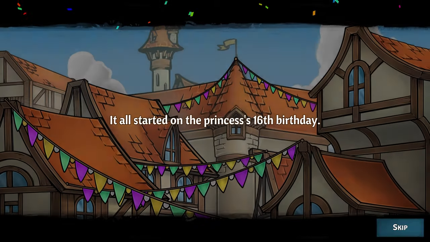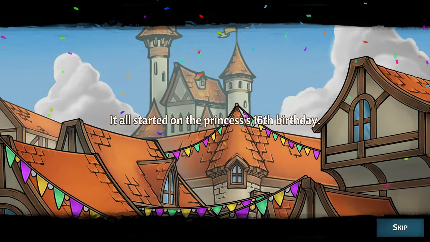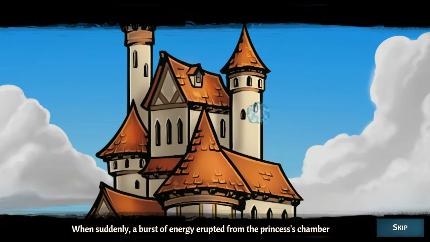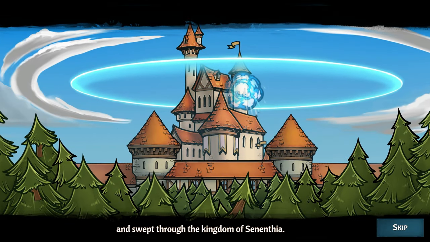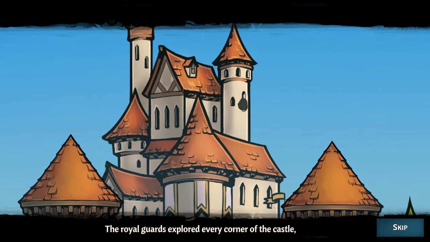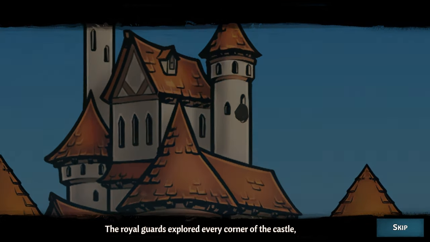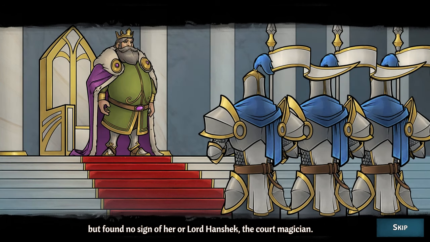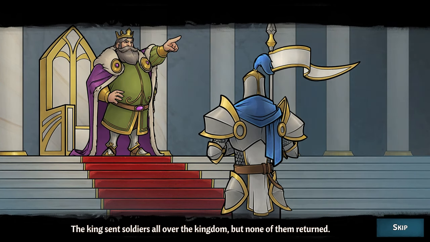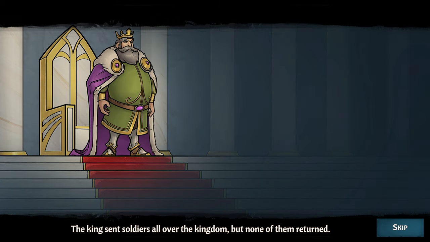It all started on the princess's 16th birthday. When suddenly, a burst of energy erupted from the princess's chamber and swept through the kingdom of Sinanthia. The royal guards explored every corner of the castle, but found no sign of her or Lord Hanshek, the court magician. The king sent soldiers all over the kingdom, but none of them returned.